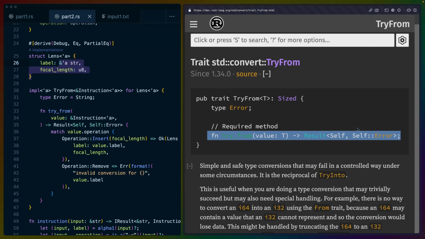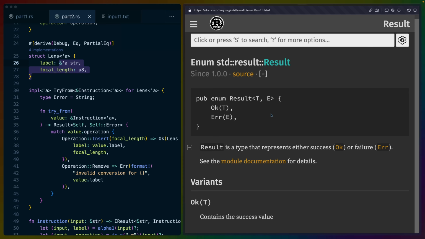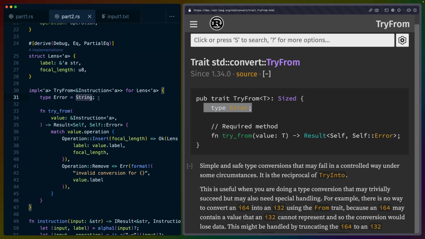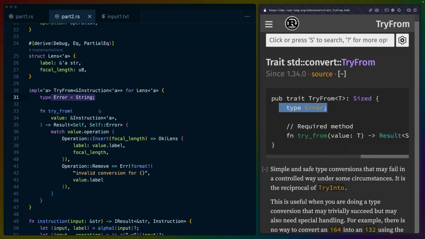And to do that, we have to define some kind of error to be our error value for our result return type. Our result, if you forgot, is Ok and Error. It's an enum. It's either one of these two. So our error can be anything here. Typically, when you deal with errors, it's a whole process. For us, we chose to just go with a string because we're not really using it much later, but we do have to define it.